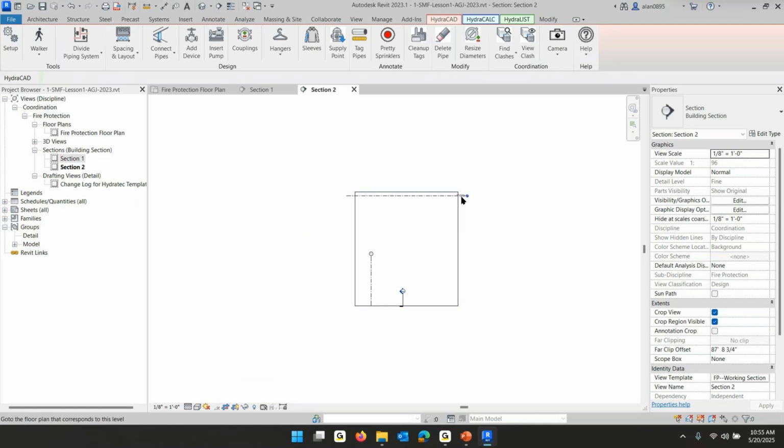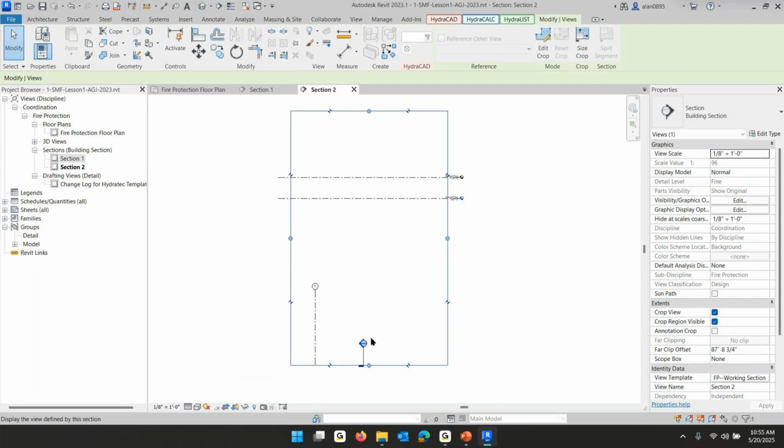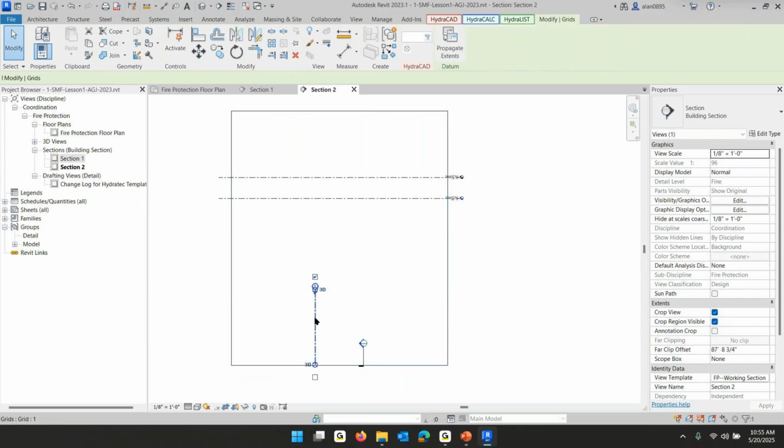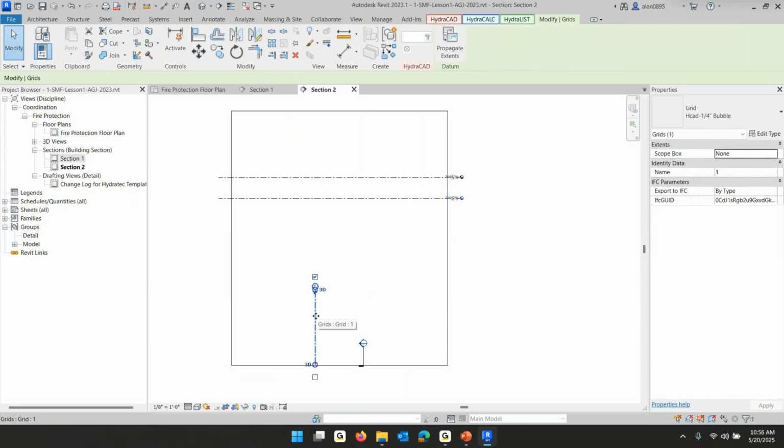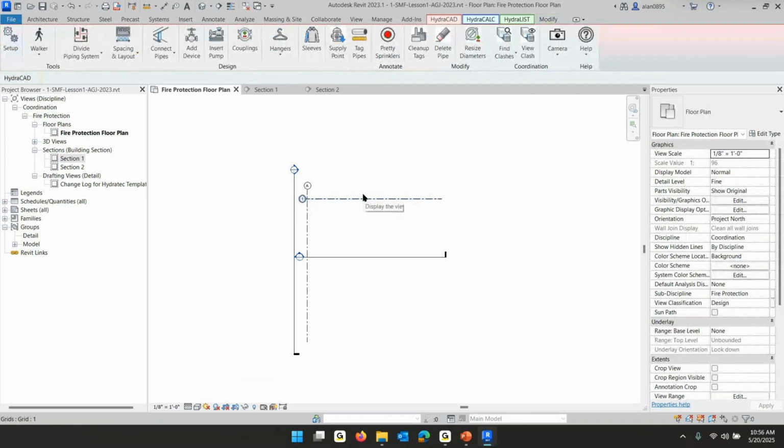Now in this view, I can see the ground floor, and I can see my grid line 1 wallowing down there at 0. I'm going to take that box that crops what I can see and make it big enough so I can see this stuff better. And then I'm going to click on column 1. I'm going to see that 4-way arrow, and I'm going to drag it up. I should drag it straight up, but it's not really critical because I haven't drawn anything at column A or column 1. And now if I go back to the floor plan, voila, there's column 1, there's column A, there's section 1, and there's section 2.